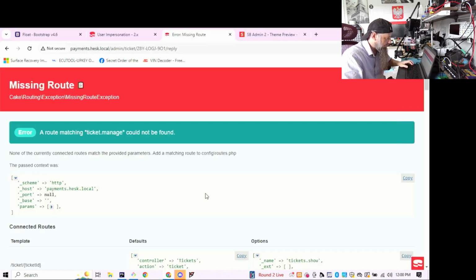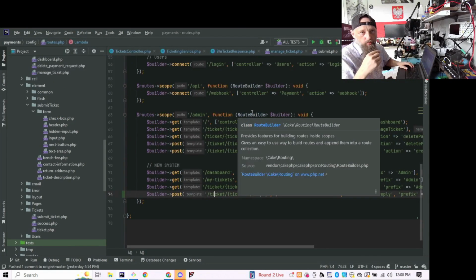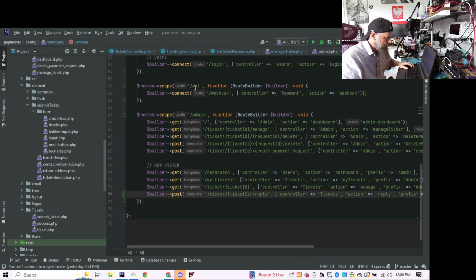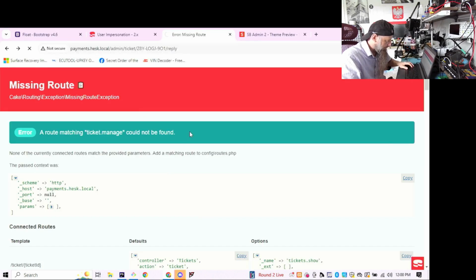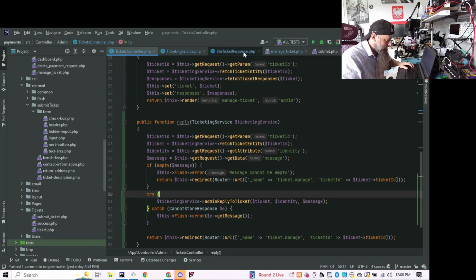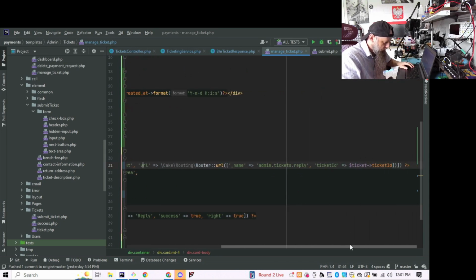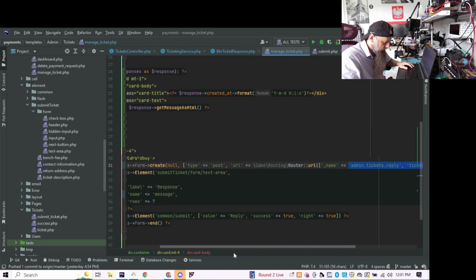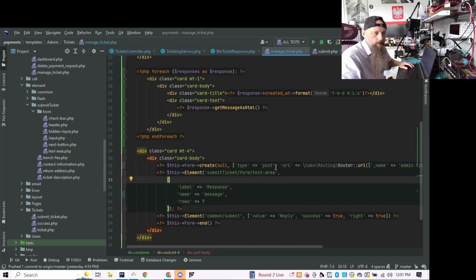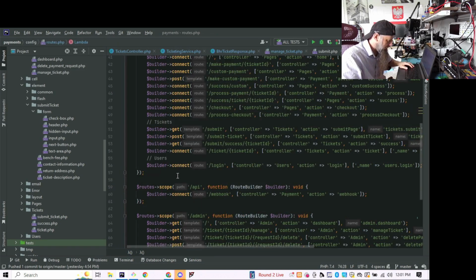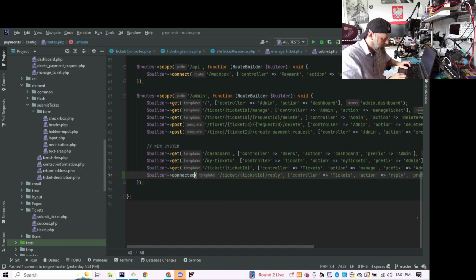Oh, yes. And what is the problem? We are defaulting to put or patch or something like that. And that's why we can actually check that. We don't have to. So manage tickets. Oh, it is type post. Okay. And the route is definitely found. Yeah, I know what the problem is. Okay, and this is actually an issue. It's an issue of the framework. So if I change it to connect over here, it'll work.